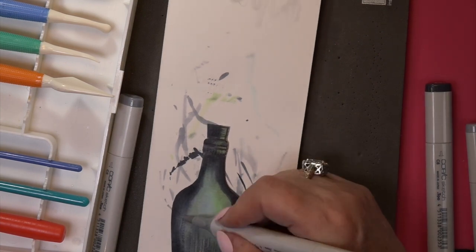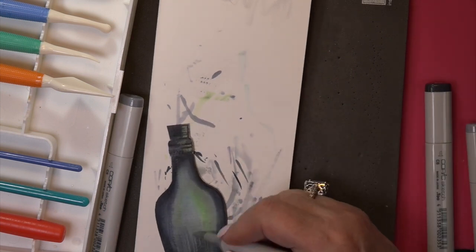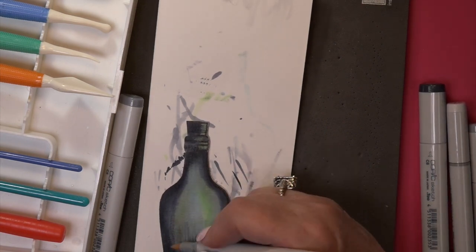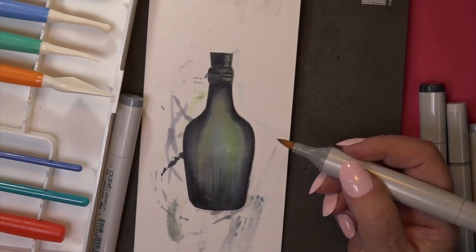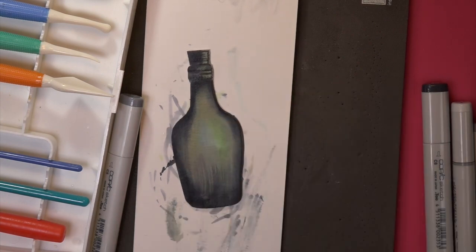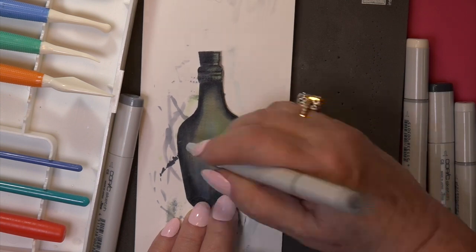This was my focal point. I really wanted to concentrate on this glass bottle and make it look very vintage and very old and very pretty. Let me just say pretty. If there can be a pretty glass bottle, this is it. And this set, I think, if you are looking for something that can also make masculine cards, don't forget to put, this is a pale white brown. It has the peach in there, but it's very pale.